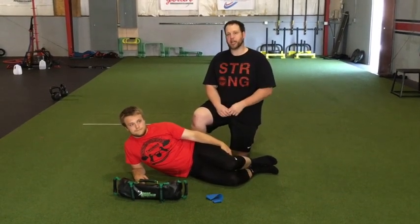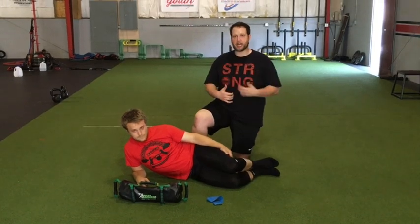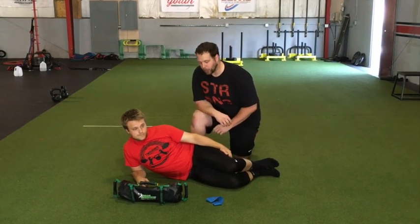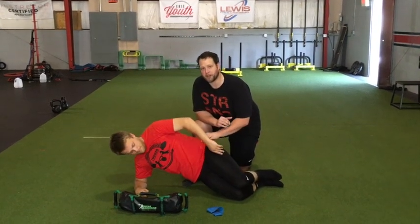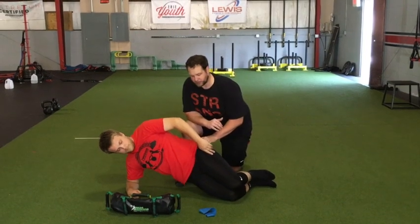Here we're going to take it one step further. We're going to look at the side plank, or the lateral plank — a great exercise when done correctly for the obliques, the side, and the low back, and a lot of rehab work. Two main problems we'll see in the traditional side plank: one is when people come up and they really have their hips back. They're kind of hanging on their hip flexors and they're not quite strong enough to get their hips extended.